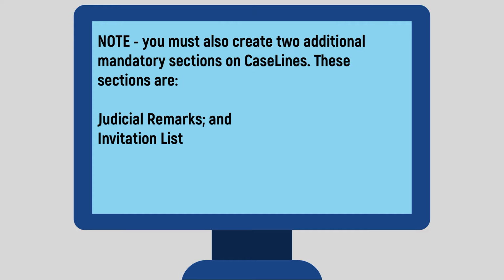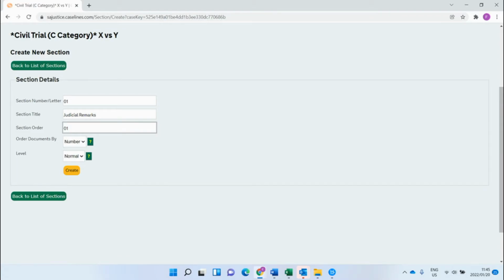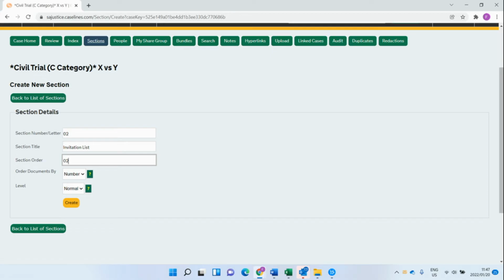Invitation List. Uploaded to this section must be a list of all attorneys, advocates, and clients, or other persons who you invited to the case, together with their email addresses and, where applicable, telephone numbers. No court staff are to be included in this list. With regards to the numbering of the aforementioned sections, we prefer to number them 00 or 01, etc., so that the chronology of the pleadings and notices remain the same.